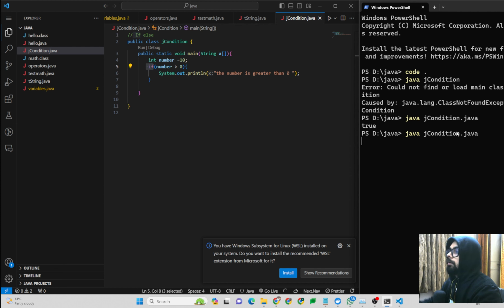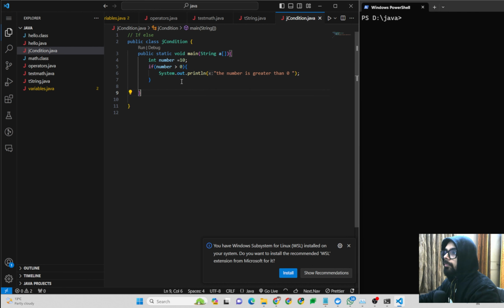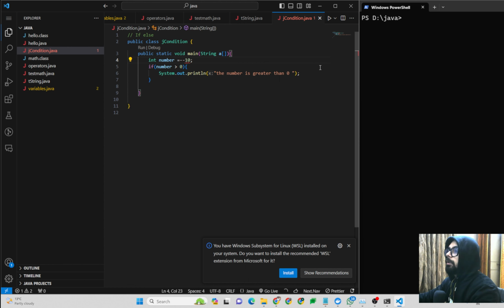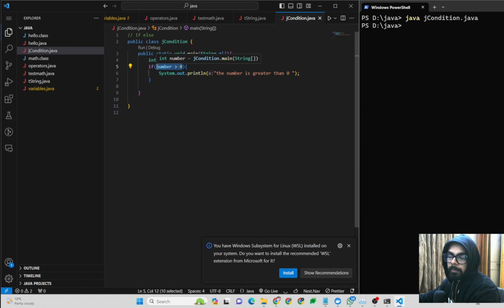Let's just run it. Okay. So the number is greater than 0. And let me just show you, minus one should be enough. Nothing more, because this condition is not true.